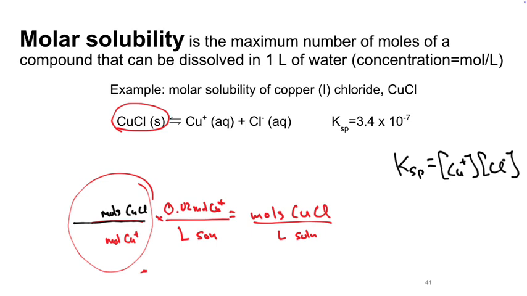So now the question, is there a conversion factor that allows me to relate those two things? Yeah. Where's that conversion factor found? We got to be kind of careful. That's the coefficients of our balanced chemical equation. Is this equation balanced? Yeah. So we can say 1 and 1. So what's the concentration or the molar solubility of the copper chloride? 0.02. 0.02 moles of copper chloride would dissolve in 1 liter of solution.